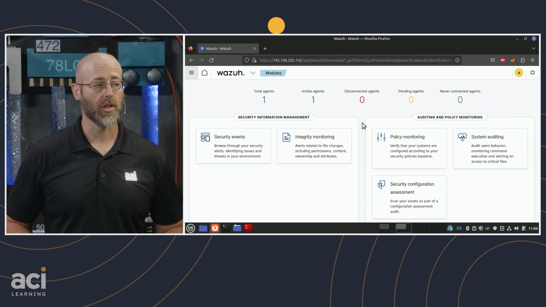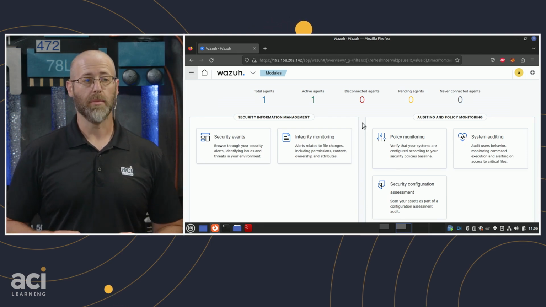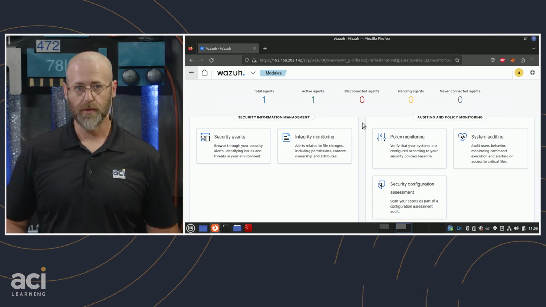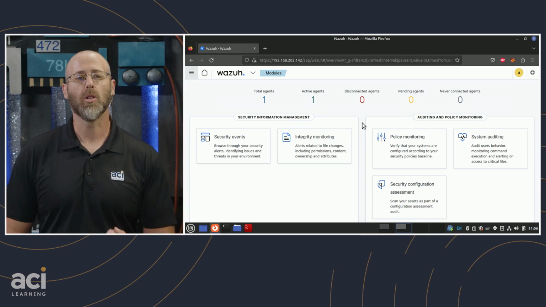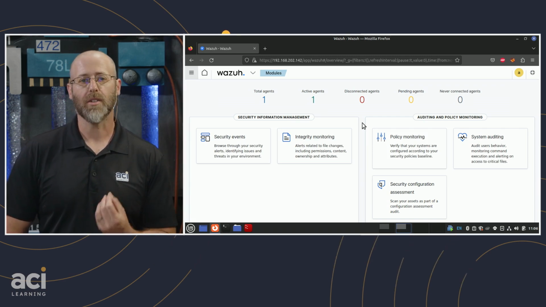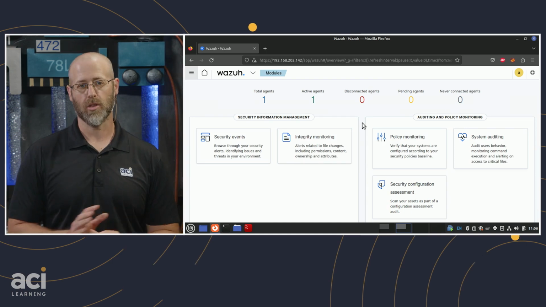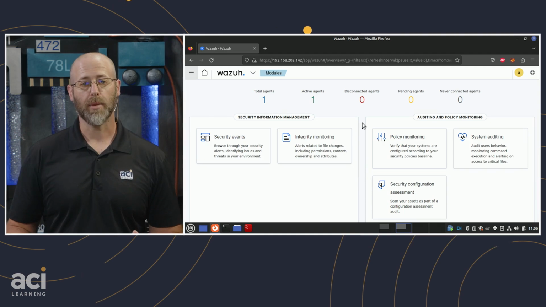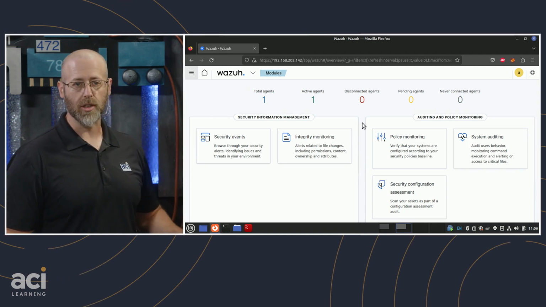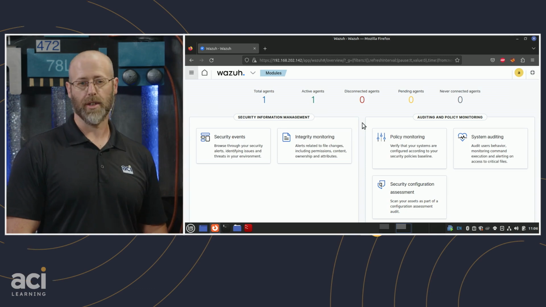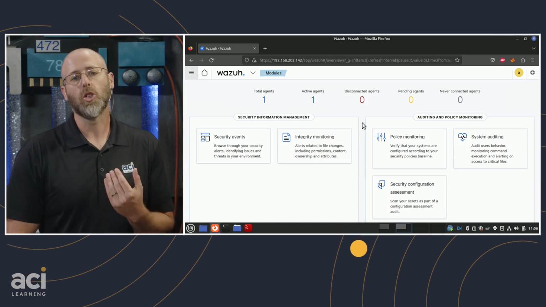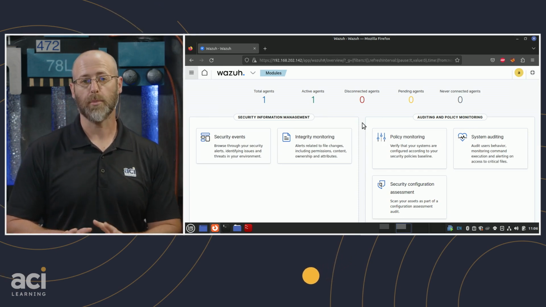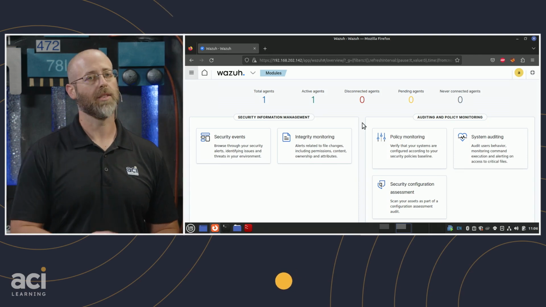Now, these dashboards are usually very configurable. They give you the ability to drag and drop, move them wherever you like, add or remove whatever you like, so that you're getting the most pertinent pieces of information as soon as you log in. So configure as you will. But this is what is meant by single pane of glass. Not that there aren't other functions that aren't on the single pane of glass, but the big ones, the ones that you are caring about, the ones that are important to you, those are the ones that are going to show up right there as you log in. That's what we mean by single pane of glass.